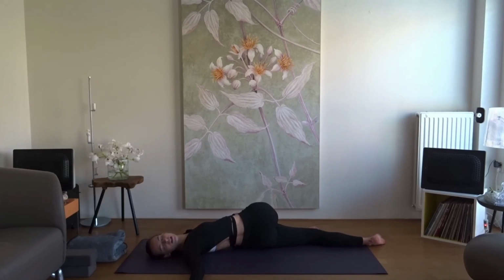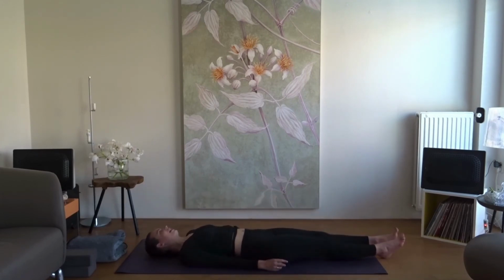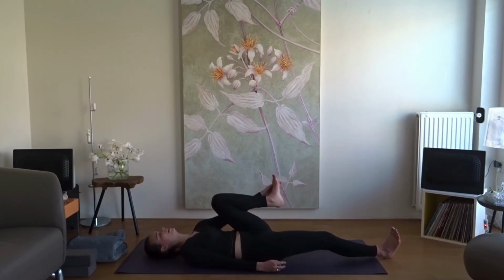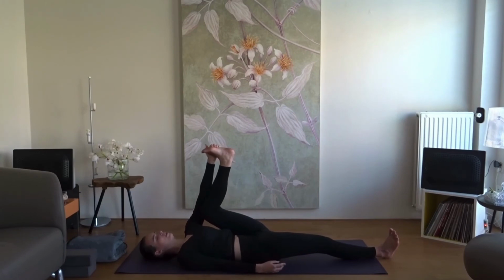Inhale. And as you exhale, come back towards center. Stretch out your right leg and grab the outside of the left foot or the big toe with your left hand. And come into a half happy baby. Flex your right foot and press with your left foot into your left hand and bring the left knee towards the left armpit. And breathe here.